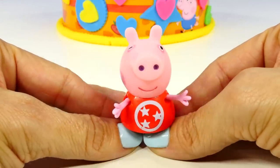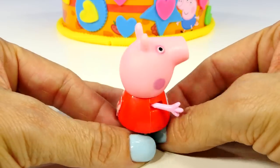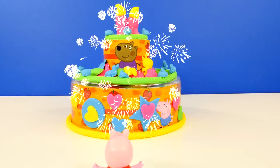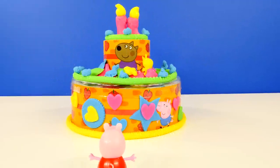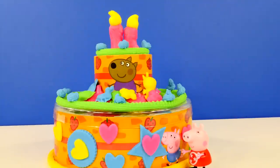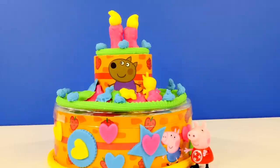Thank you. Now, let me have a look at that cake. Oh, wow, that's amazing. Thank you so much. Oh, wow, there's even a picture of my brother George on it. Would you like to eat some, Peppa? Would I ever? It looks delicious.